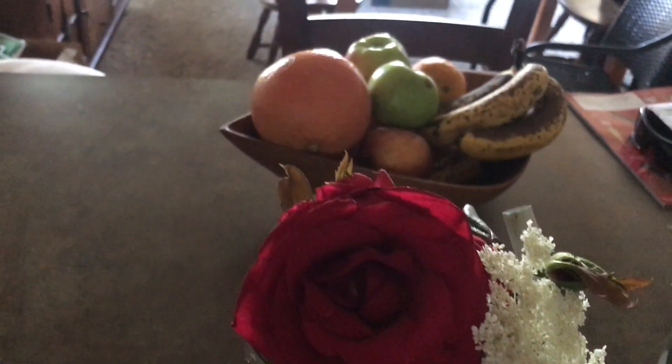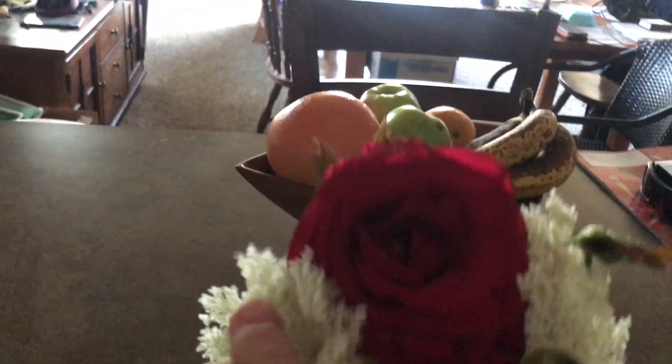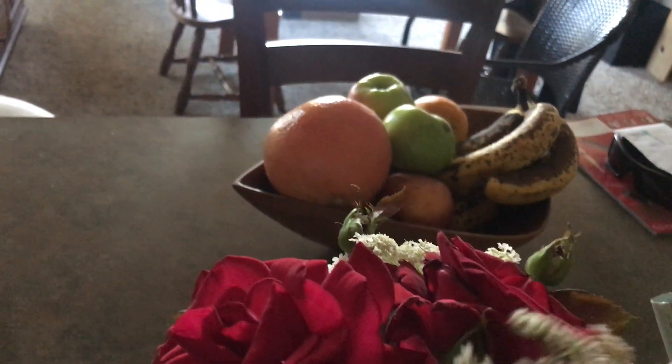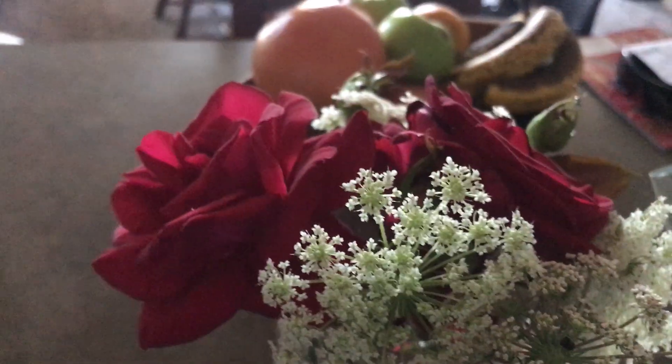See how beautiful that looks! I really needed my roses to be a little longer, but it's getting to be the end of the year and all I could find are the ones with short stems. This Queen Anne's Lace does make a mess but it's so beautiful alongside the roses — they have that majestic red in them, and the bright white of the Queen Anne's Lace is just awesome.